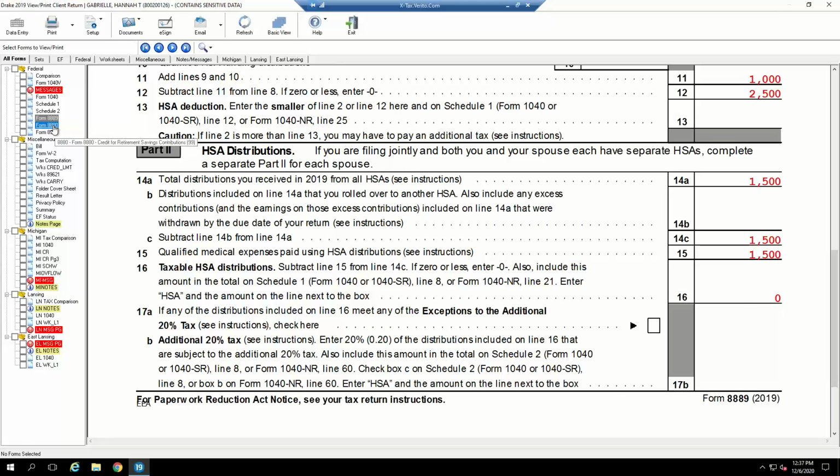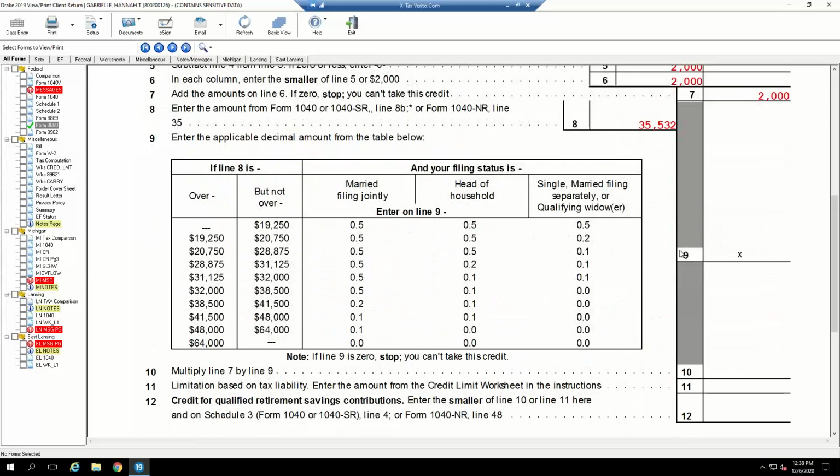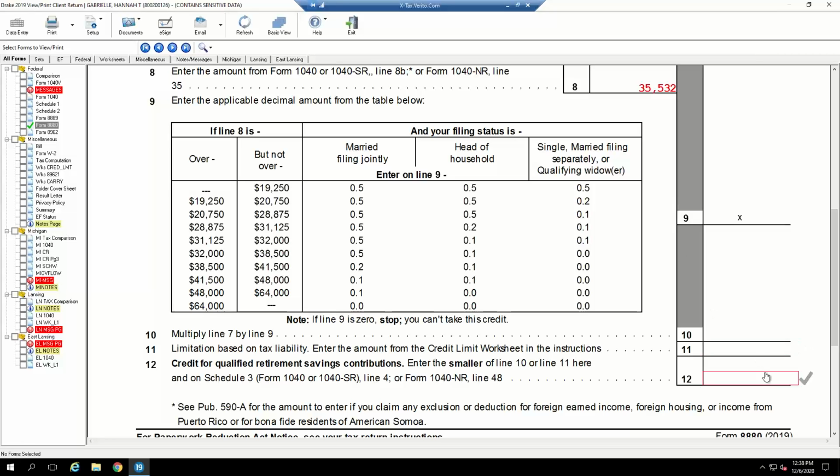The 8880, let's take a look at that. On the W-2, it showed 2,000 went into a 401k. We said, I haven't taken any money out in the last 3 years. And I'm like, oh, wait a minute. How come I'm not getting any credit then? So hopefully someone out there says, I know why. And the reason is this table right here. She's single, so I believe her income falls between 32 and 38.5. So she's not getting any kind of credit.